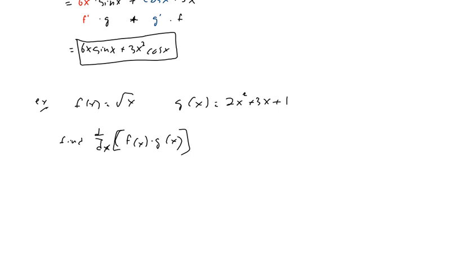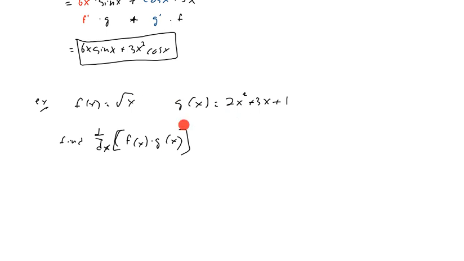So this problem is presented in a slightly different way. We have the functions kind of separately listed over here and here, but it asks us to find them with the product rule, the multiplication of f times g. So we're using the f and the g functions. We're looking at them separately from the equation, right? They're like different parts. So it's presented a little differently, but it means the same thing.